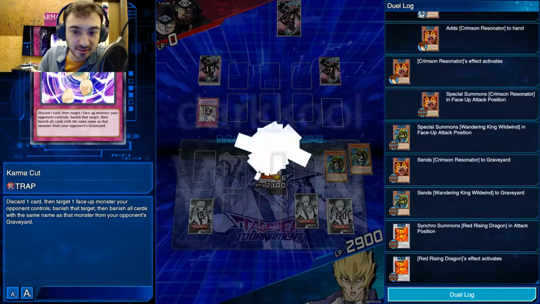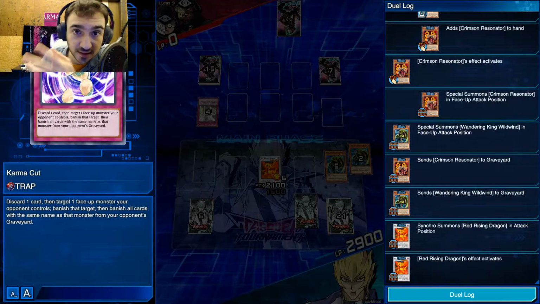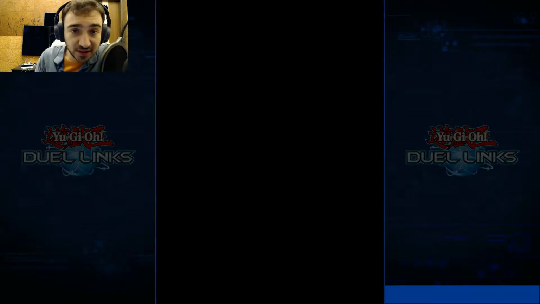Yes! And again here I sent him a nice. I always like to send my opponents who surrender a nice so they can feel optimistic. Let's see the one before. You see how consistent this 29 card deck is?